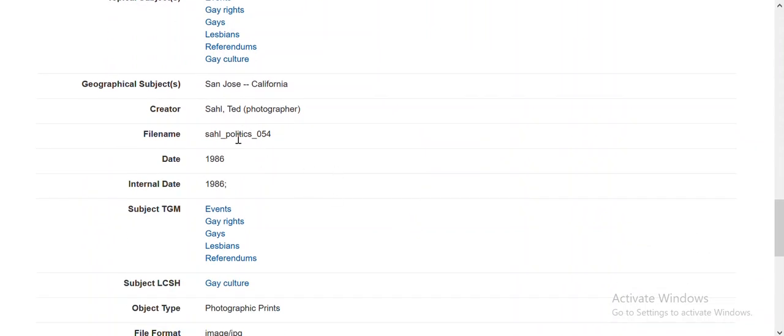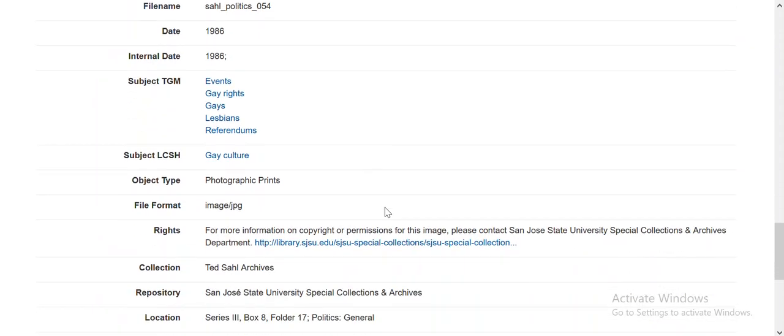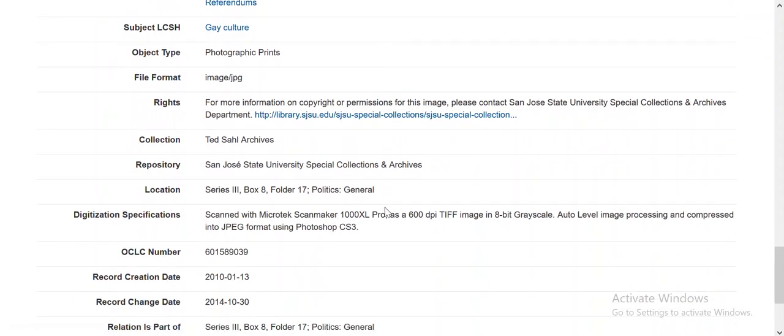And some of this is really for our purposes, such as the file name in particular, but what may be useful for both us as well as patrons is the date in which it was taken, 1986. And it even gives you the location in case you wanted to see the original physical photograph of this image.